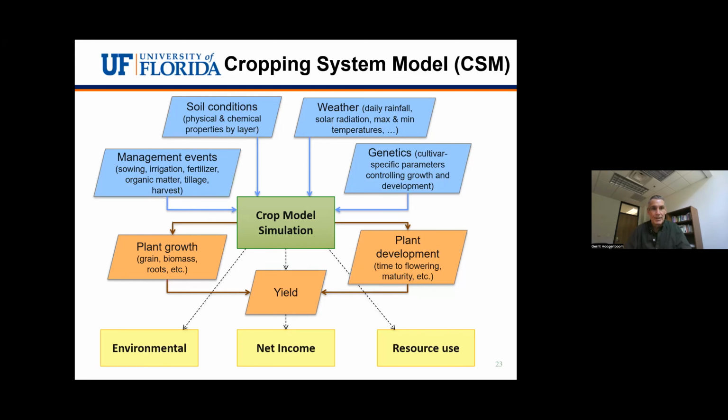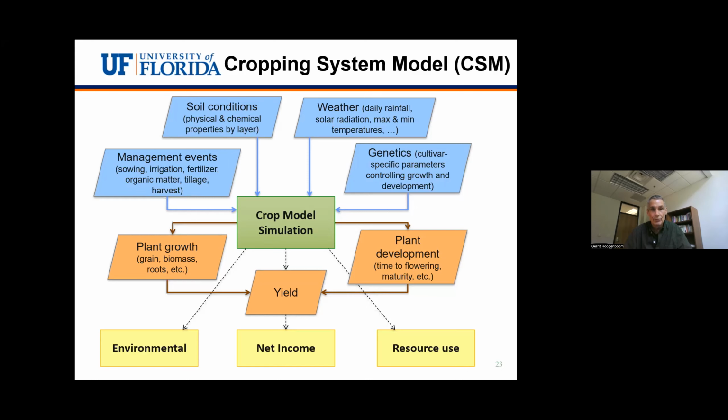But in addition to predicting yield, within the DSSAT system, it's not only about yield, and also when we talk about the farming system, it's also about economics. So we have a simple way of calculating what we call net income or gross margin, where we can assign the cost to the various inputs, and we can assign prices to both the main harvest product as well as the byproduct. So that allows us to calculate net income.